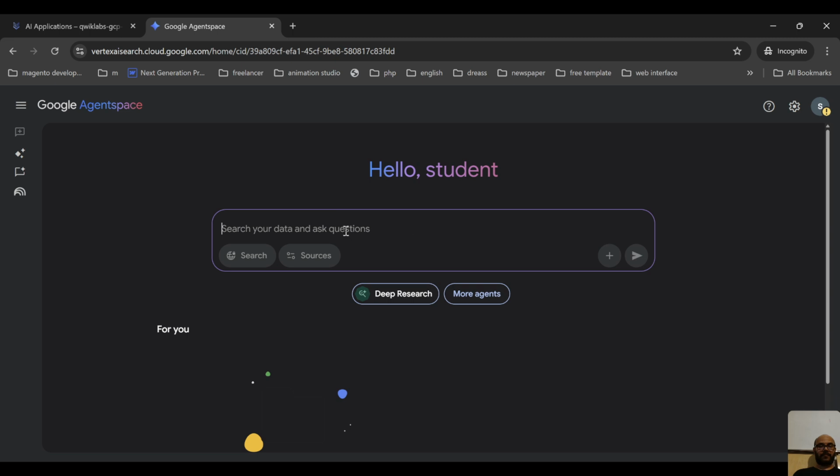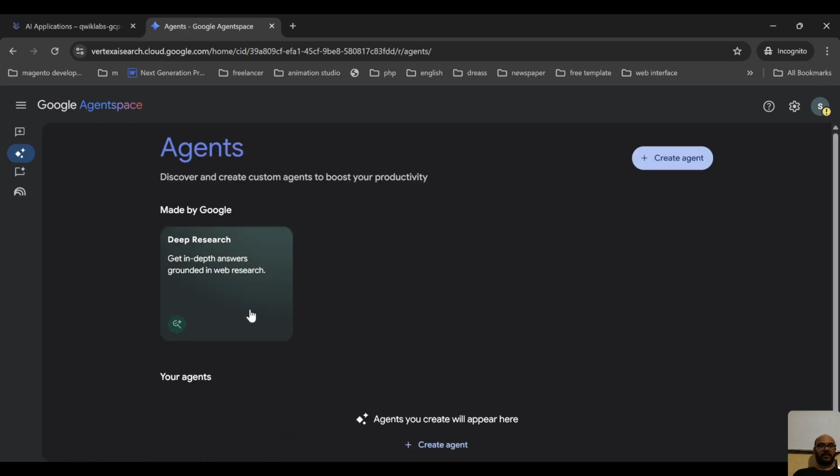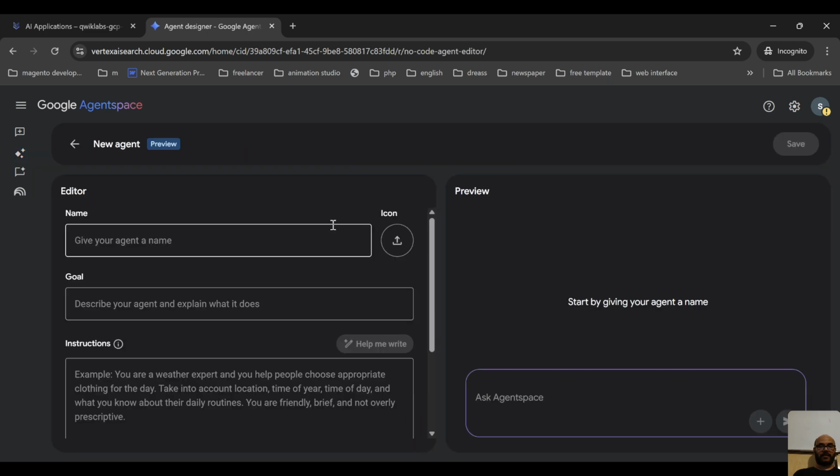I have built with that was connected with the Google Drive, as well as you can create the agent from here as well. Okay, you can give the names.